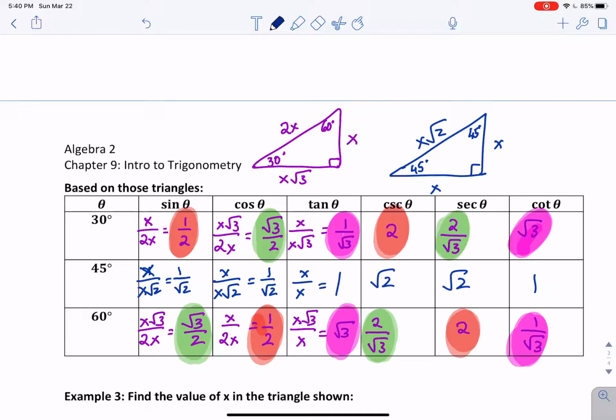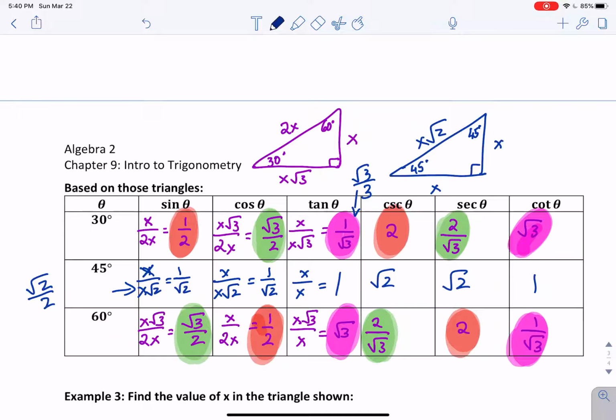A lot of times, you'll be told that you can't have square roots in the denominator. That's not something we're going to force you to have for this year. It depends on your teacher and on your class. So depending on that, you might need to rationalize this. A lot of times on the internet, if you go and look this stuff up, instead of 1 over root 2, you'll see it written as root 2 over 2. This one you might see written as root 3 over 3.